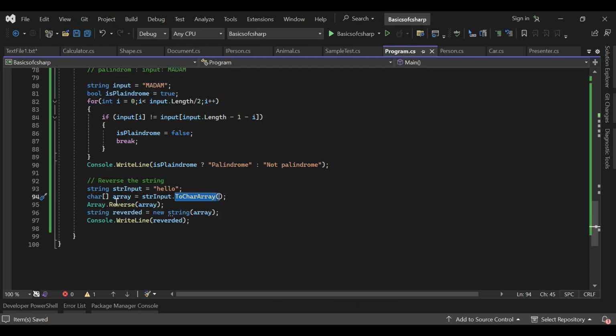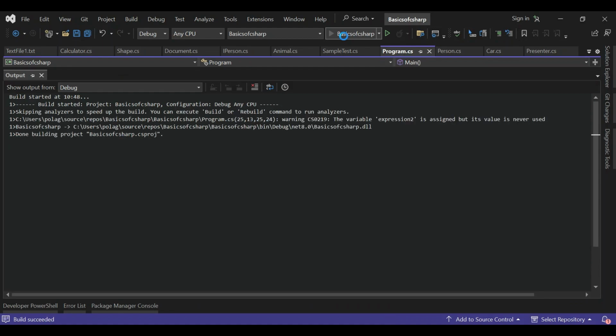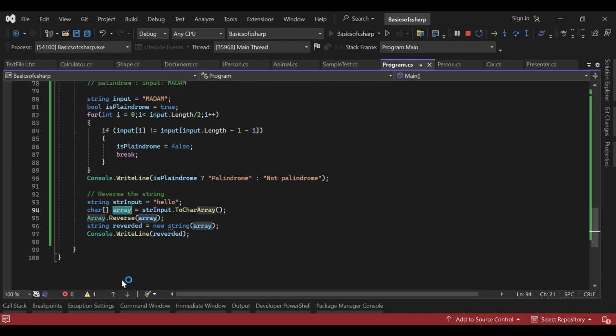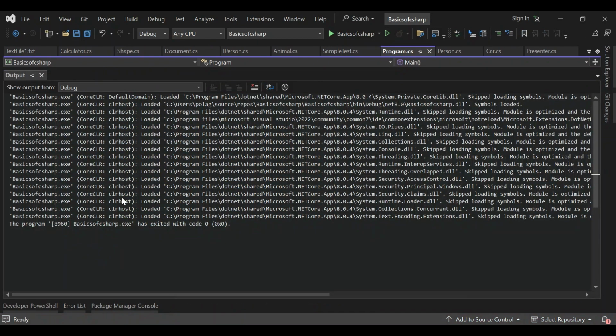Then automatically the existing char array will reverse the complete hello to OLLEH. So once it is ready, I add it to the reverse. Let's see what the output is here. Hello is completely coming as OLLEH. This is the way we can define the reverse string.